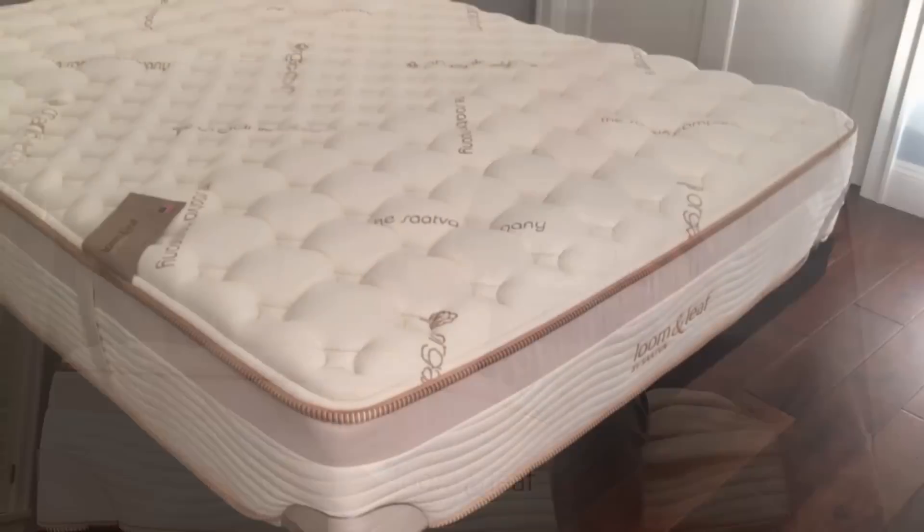This is not a mattress that has a ton of that slowly melting into the bed memory feel, nor does it have that close contouring or feeling of being hugged by your mattress like a lot of memory foam mattresses do. However, if you're looking for a mattress that has a little of that memory feel but not too much — one with a blend between sleeping in your bed and floating on top of it, very good edge support for a memory foam mattress, less difficulty repositioning than usual for memory foam, and a very well-built cover with an upscale look — then we definitely think the Lumenleaf is one you should consider.